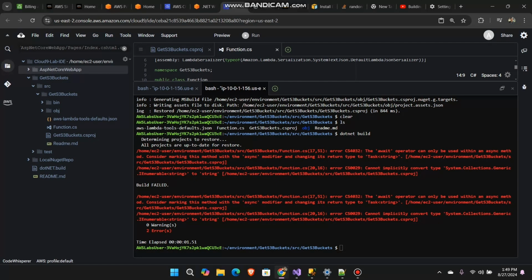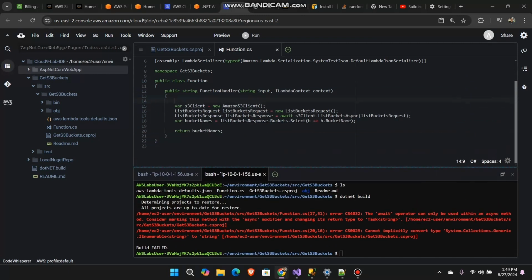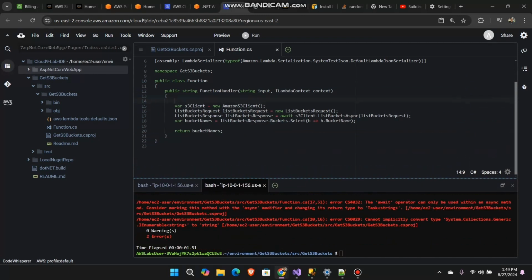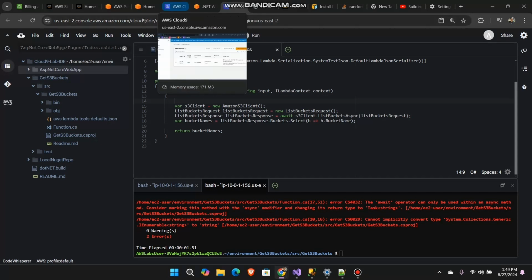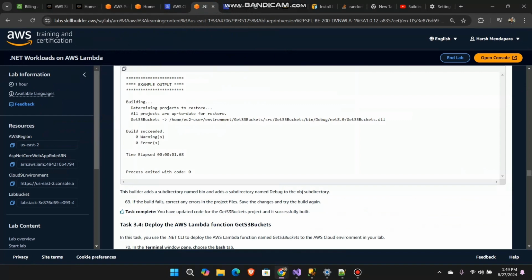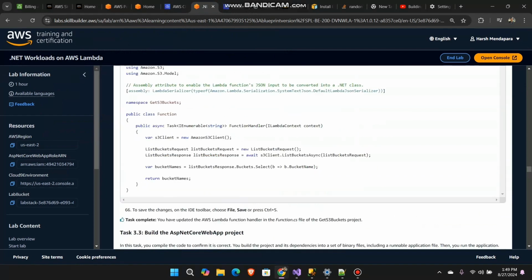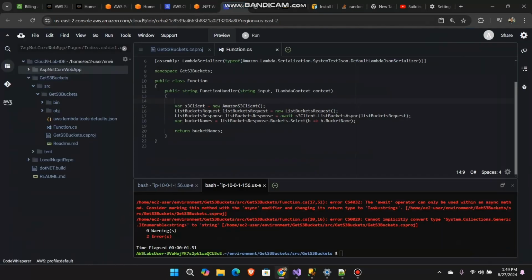Consider marking the method with async, the await operator error, line number 17. We are using await. So I think the function name should be async. Yeah, so this is the issue.